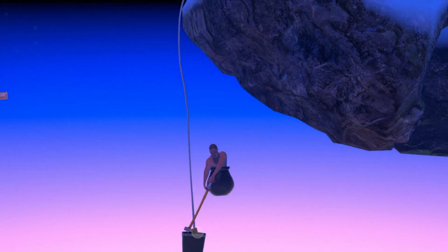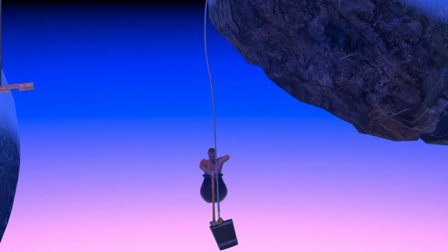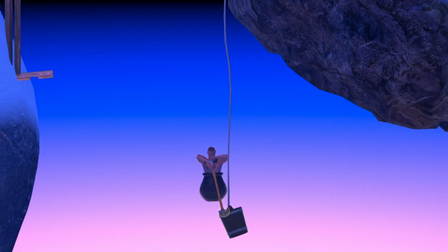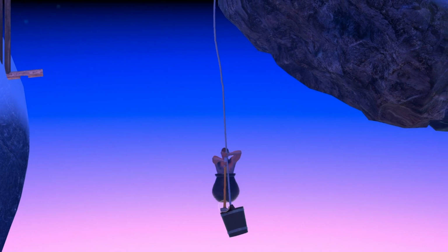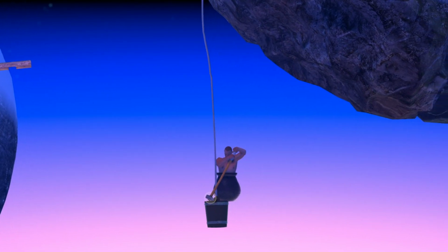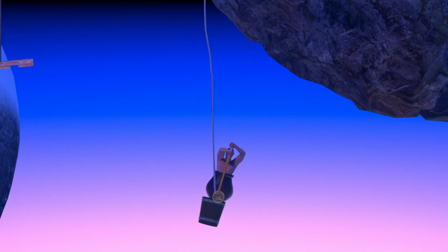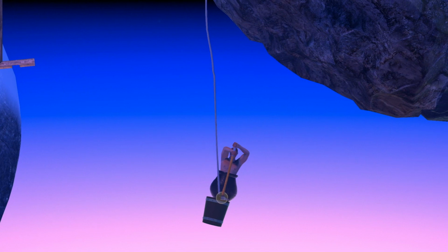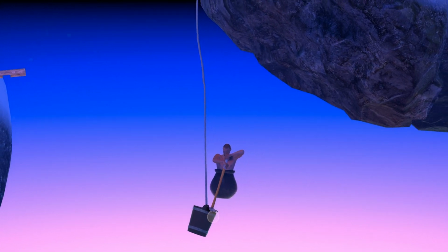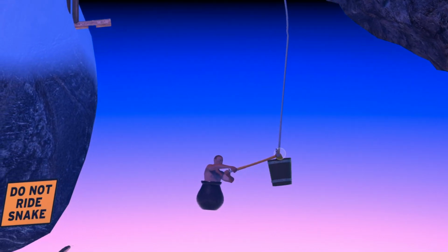Yep, and this is another no man's land thing, so I'm going to try to set down. As long as you're basically centered, I don't think it's a problem to set down on this, but you have to be centered. Okay. Now it's time to swing.